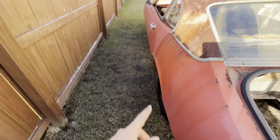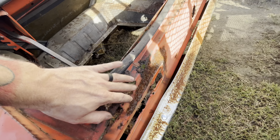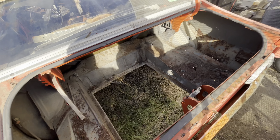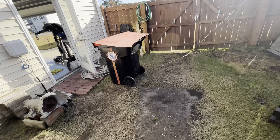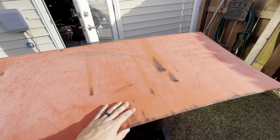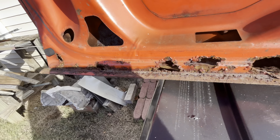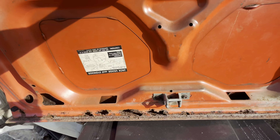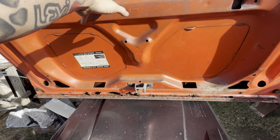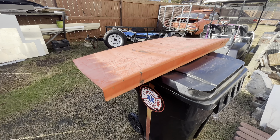We'd build everything else tube chassis — still not sure if I'm going to do that yet. As you can see, a lot of the car is gone, but I'm going to attempt to do something just for fun and see what results I can get. This is the trunk lid off the car, and as you can see the bottom side has rust too. Somebody could paint the top side, but there's rust on the bottom side of the trunk lid, so I consider this a parts-only item. We're going to cut this thing up and see how much weight we can pull out of it.